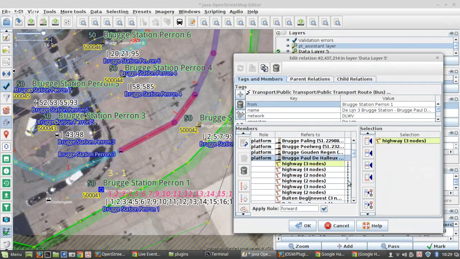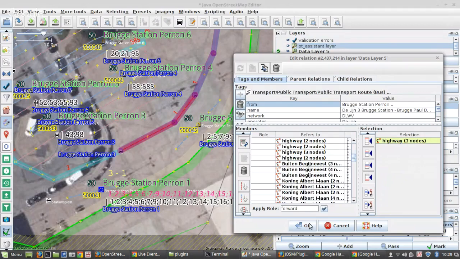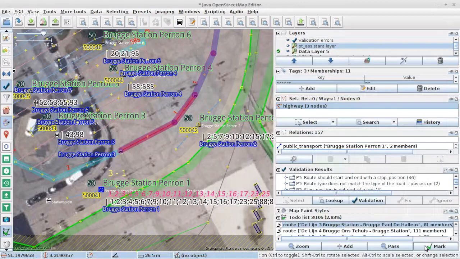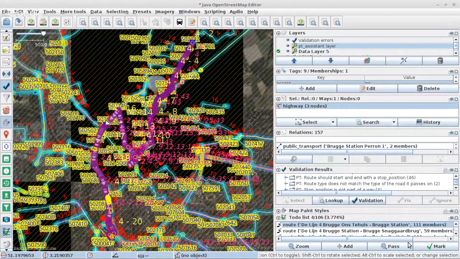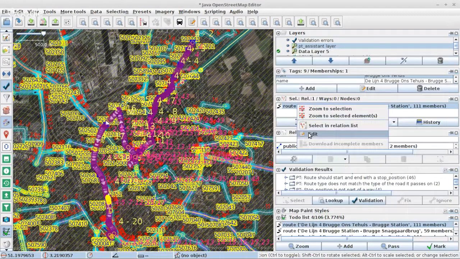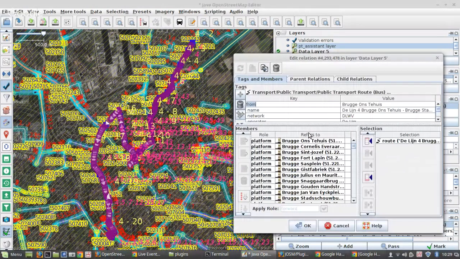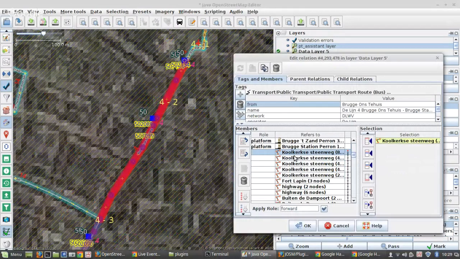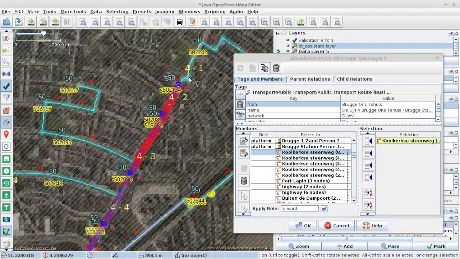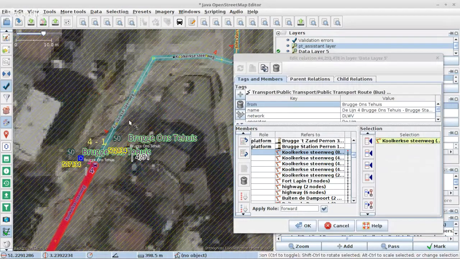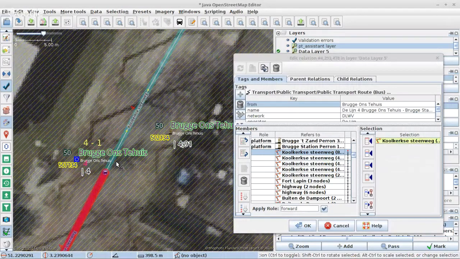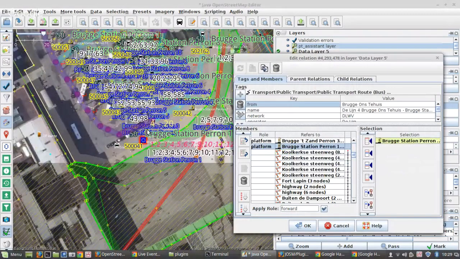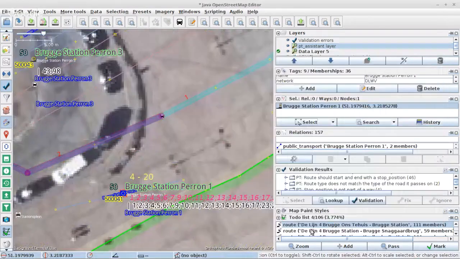But if the stops would be dangling at the end, then this would create a problem. So that's why it's better to have the stops first. Okay, so that's good. This one ends at the station. So that's fine too. Good.